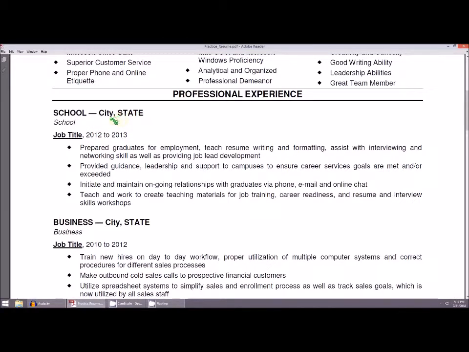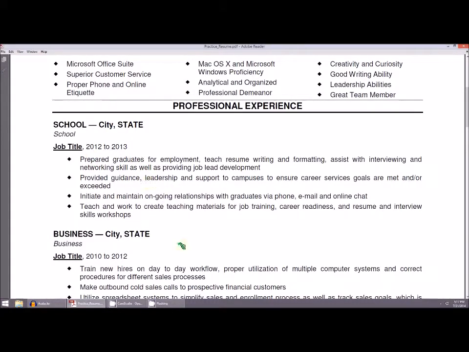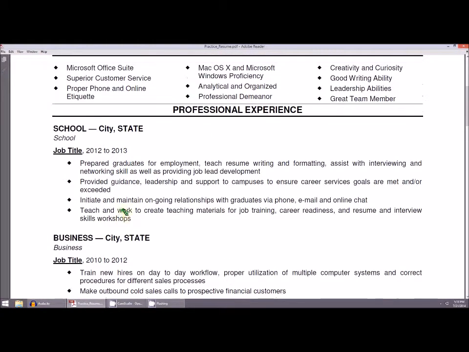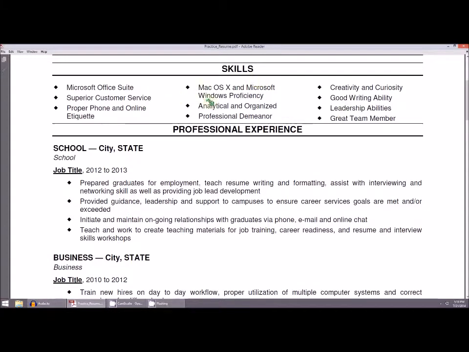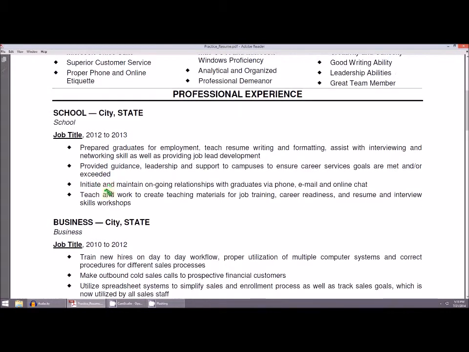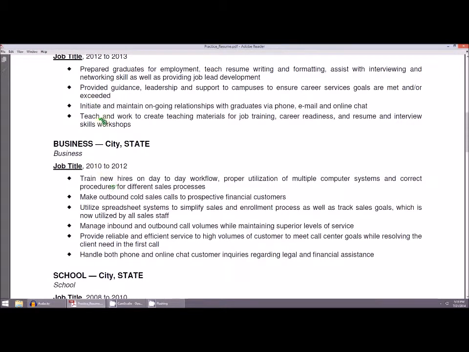And then the last point, of course, is the dates that we've worked there. For example, most people I've seen have just the years. Depending on how long you've worked there, it may just mean the months. Eventually, most people ask on an application for the actual day, if you still keep that information. So just have that in mind if you need to have it on record if they ask for it. But I think you can get away with just the years, especially if you have a couple years there. Again, this person has chosen to have a smaller skills section and place more of their job duties underneath here.